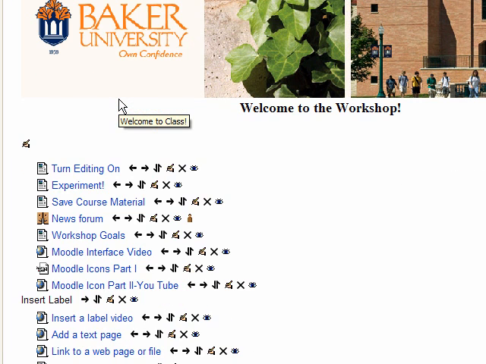Another item to look at are the up and down arrows right here. These will move the item wherever you'd like to place it. And the reason why this is important is that as you upload material into whatever topic or course or week that you're working in, you're not able to set the cursor anywhere as far as where you want it to go. Whatever order you put it in is the sequential order it follows. So this was the first item I put in. Scroll down, this was the last item I put in.